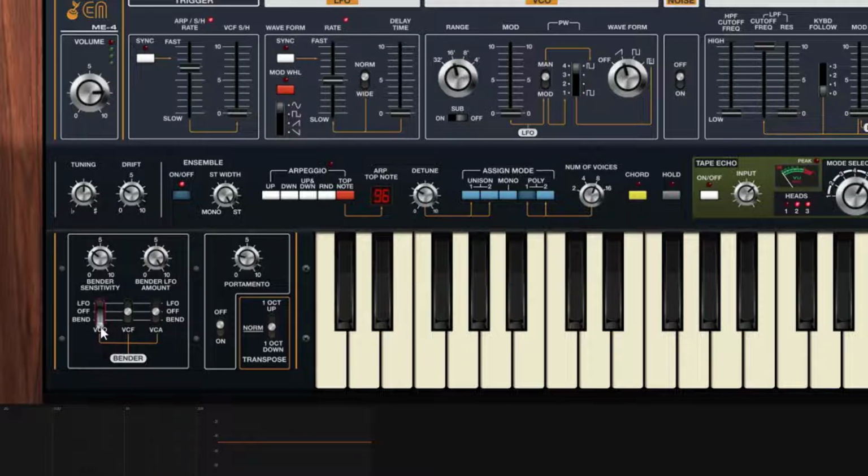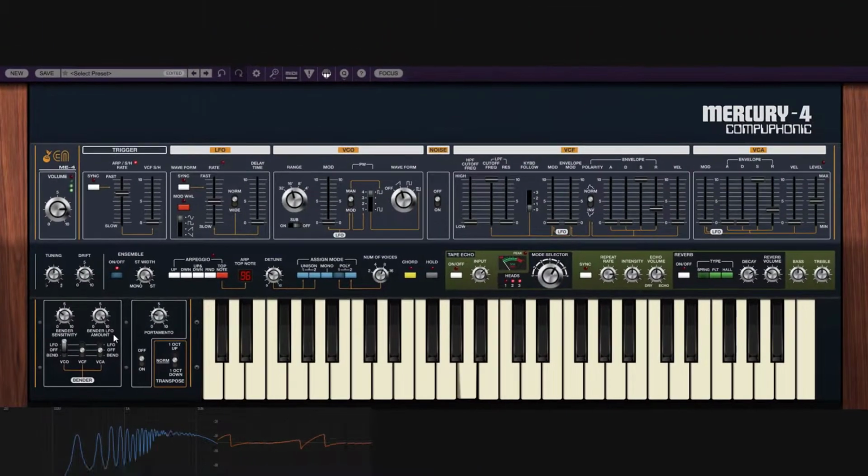But on the VCO, what you can do with the bend, instead of just going up and down on pitch, is do it with an LFO. And this is kind of what stands out from this bender section. If I play something, and notice it says bender LFO amount, I'm going to keep it on 10. If I go up on my bend, it's just going to apply some LFO to the pitch. And if I go right here, we are pretty much doing something like this, but we are doing it with the bend wheel. If I go up and I go down, in this case, nothing happens. But if I go up, it's going to do that.